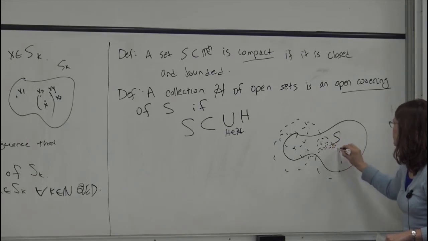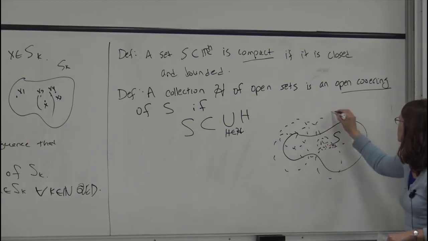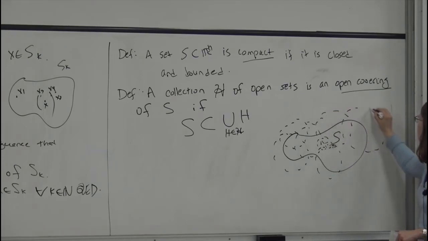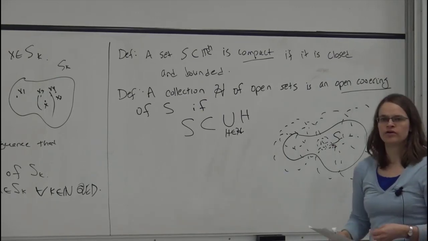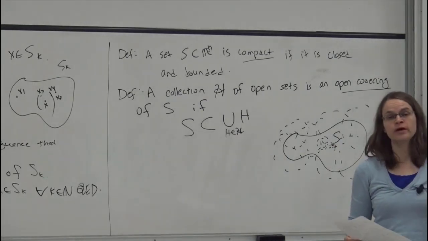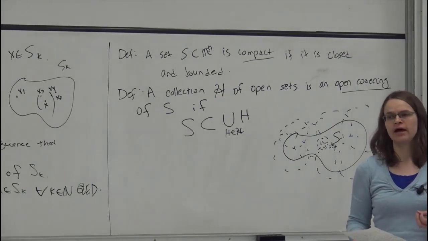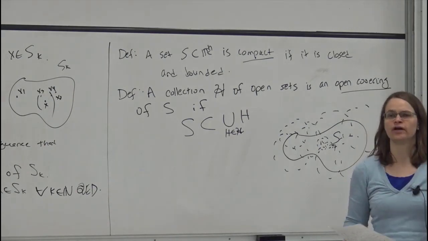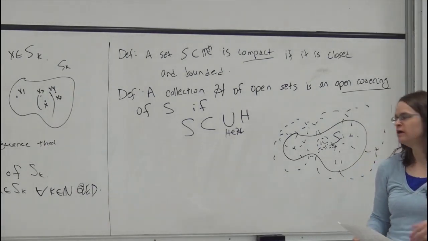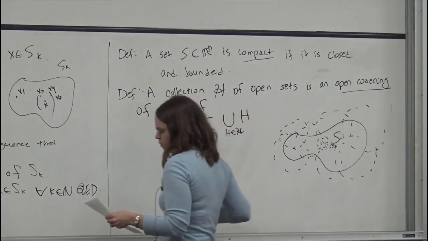But taken together, I'm going to require that S lives in the union of all of these things. Again, there's many different ways we could do this. We could have one set in our open cover. We could have infinitely many. They could all be relatively big sets. They could become arbitrarily small. We might have open sets with arbitrarily small diameters. You pick any epsilon, I can find an open set that has diameter less than that. So we can cover these in complicated ways.